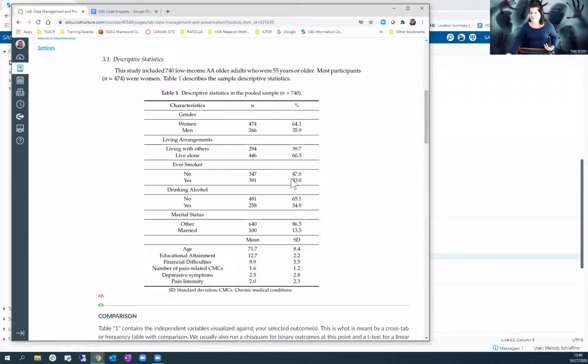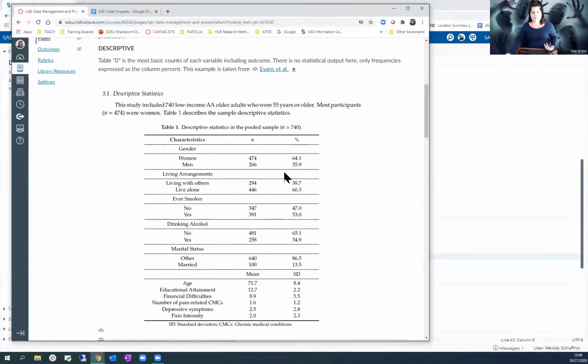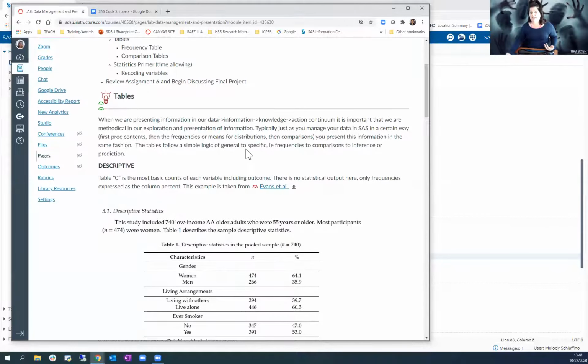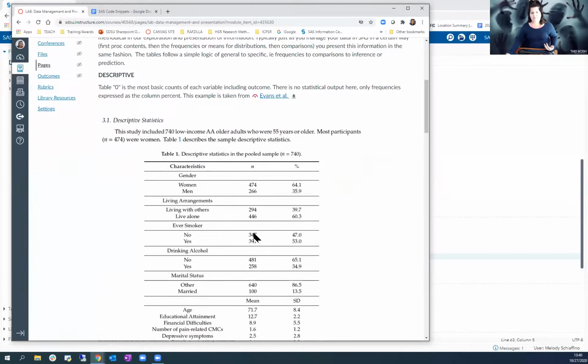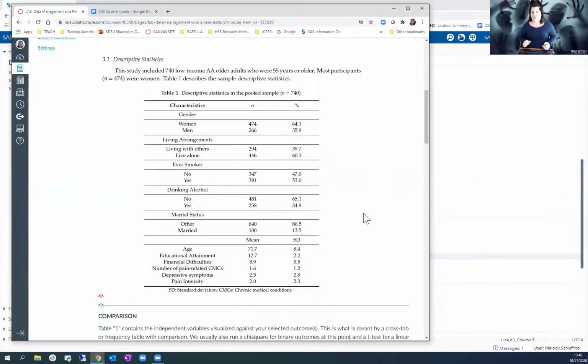So they're just counting for you. They're telling, we had this many women and this many men. We had this many people living alone and this many people living with others. They represented this percent of the total men and women, this percent of the total men and women. Okay? So can somebody please, that's information. Can somebody please give me this bridge and tell me something about this table, about this descriptive table? I need 2 volunteers to give me one about each variable. So tell me something about the value that you read.